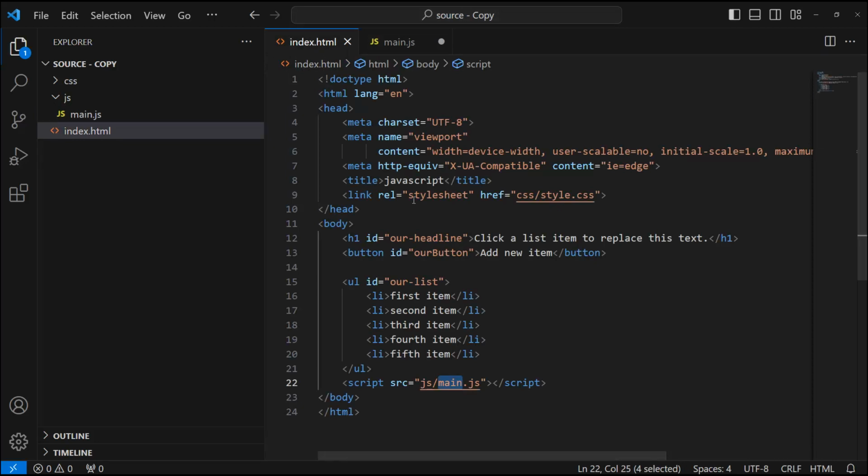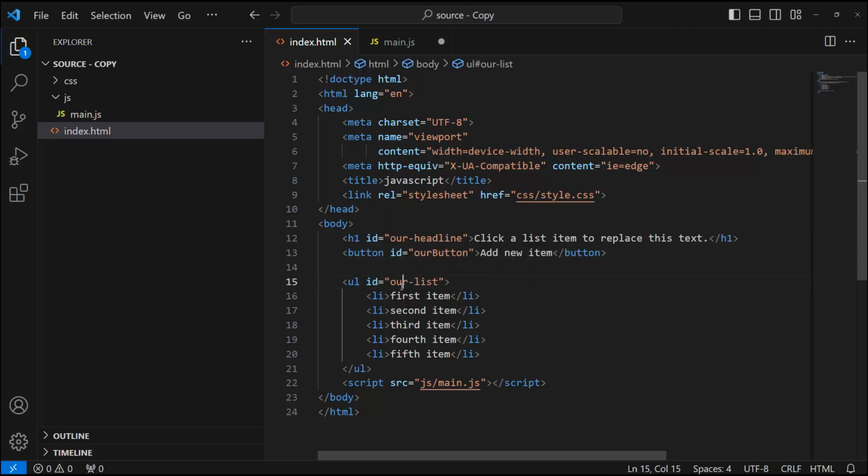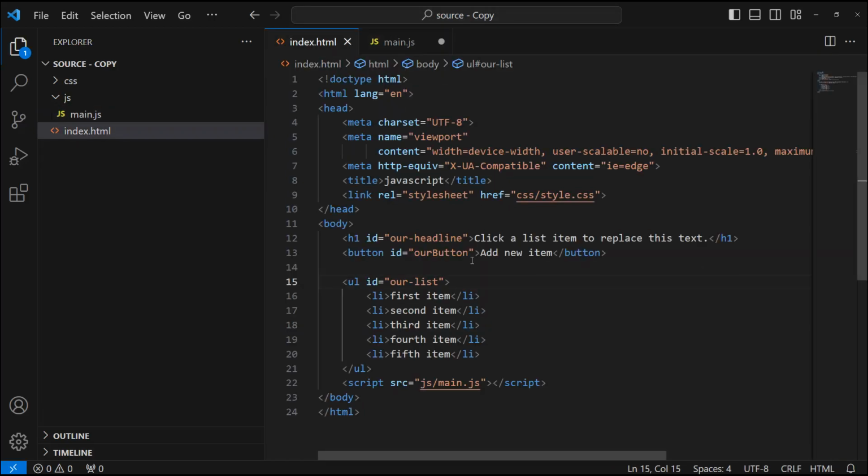So for the first step, I just need an ID, a sign that we can use to refer to the UL in our JavaScript. An ID can only be used once per element, not twice or a third time.